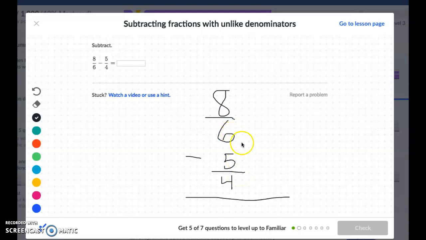So in this case, my best option, or my next option, is to multiply my two numbers together. So 4 times 6 is 24, so I'm going to make them both have denominators of 24. And again I found that number just by simply multiplying 4 times 6 together. I multiply my two denominators together and that gives me a common denominator. So then, to figure out my numerators, I need to follow my equivalent fractions. So 4 times 6 is 24, so then I have to do 5 times 6 is 30. 6 times 4 is 24, so 8 times 4 is 32.